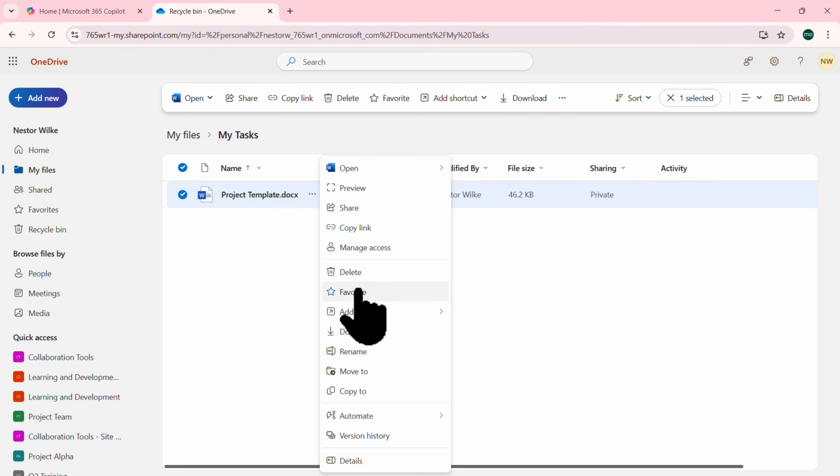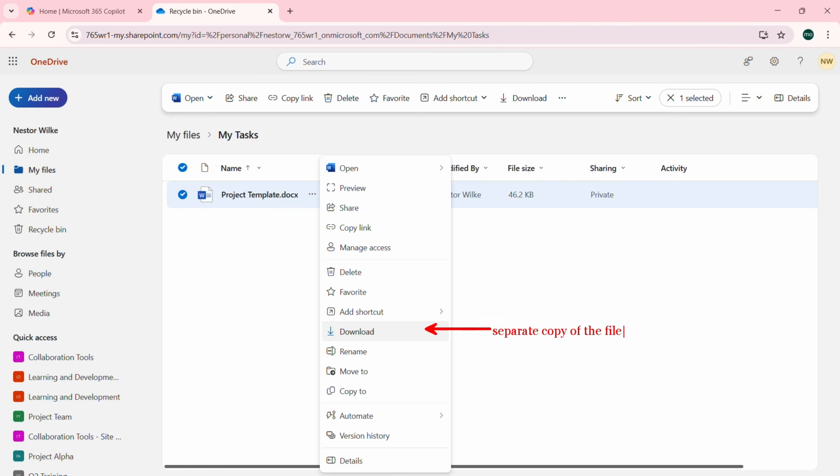We talked about deleting and adding as a favorite. Now I can download the file. So I can download a copy of this file. Now just keep in mind, if I download the file, I'm basically downloading a separate copy of the file.